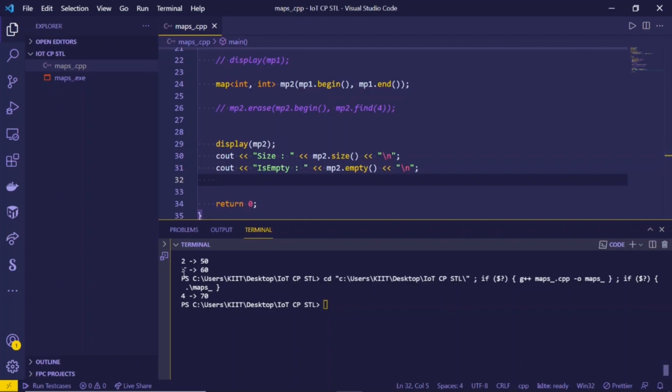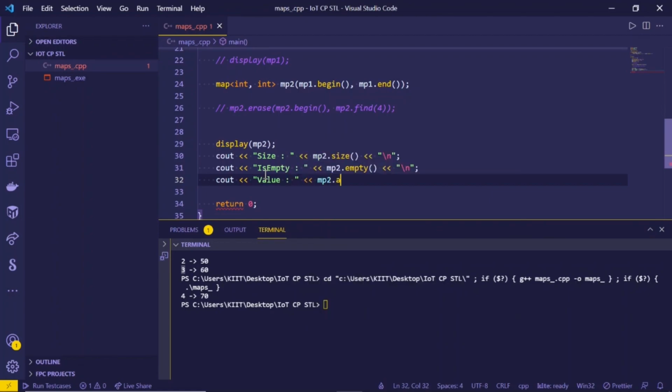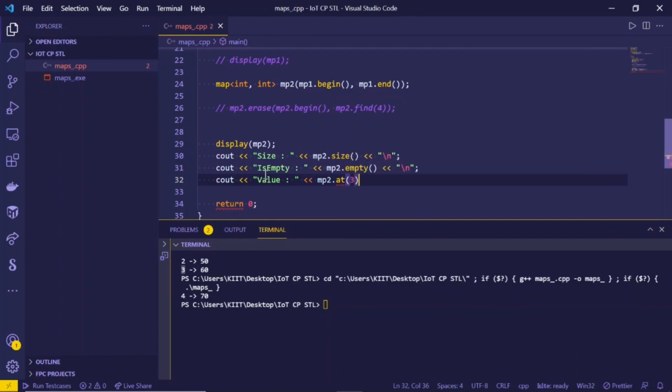So suppose I want to see what is the value that exists at key number 5. So I'll just write cout value and then mp2 dot at, and then I'll pass the key. So suppose I want to see what value is stored at the third key, right? So I'll write 3 and then that's it. Okay. So let's try to run these functions. Let's see whether they work.